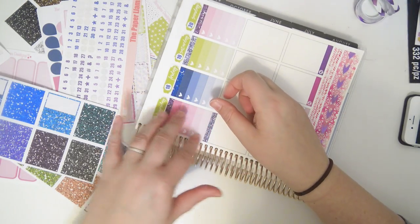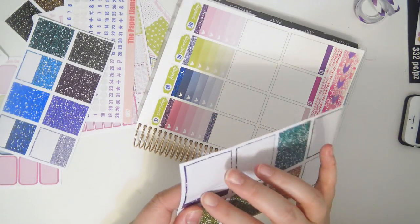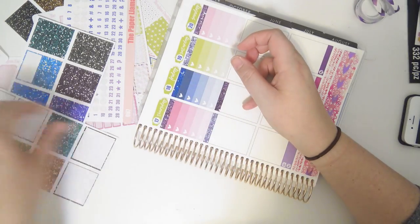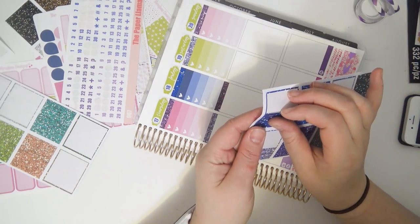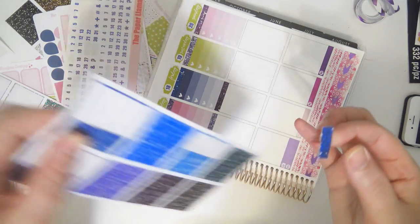I hope I wrote down... I have my plans written down here. I hope I wrote down everything, because that would be annoying if I forgot something. Alright, blue. I feel like this spread's gonna look insane. Completely insane. And I apologize, but what can you do?